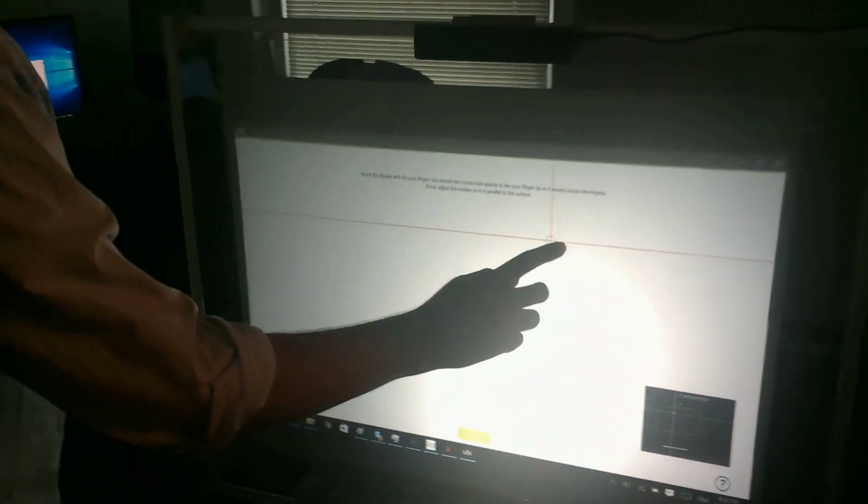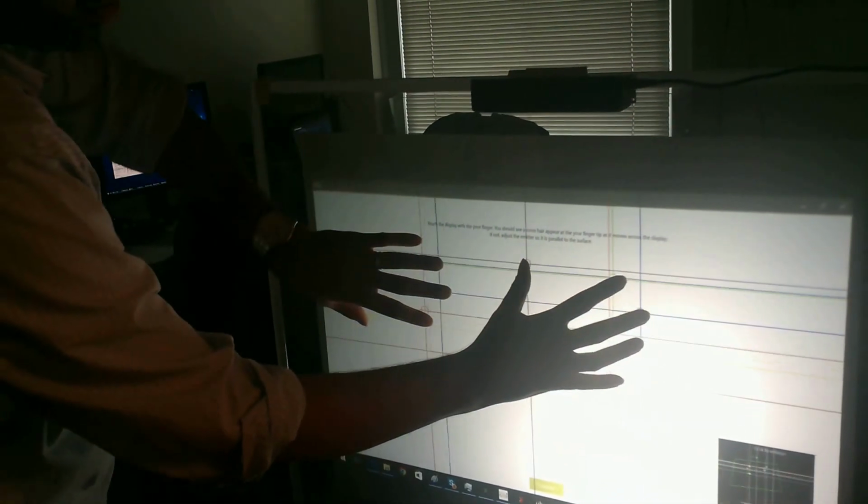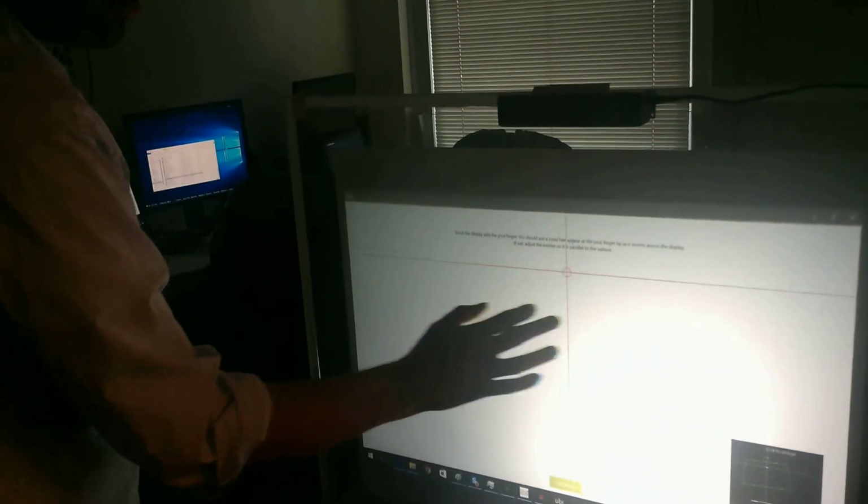And once you have done with everything, you can start testing it to see if the points are separating in the right place. As you can see, I can have up to 20 points here at the same time. And now that I have verified that everything works fine, let's go and start interacting.